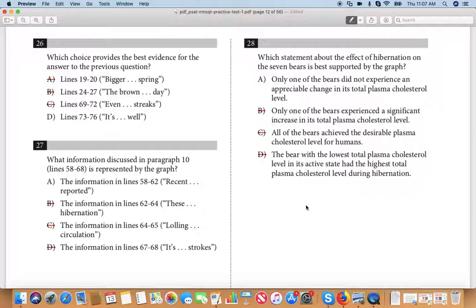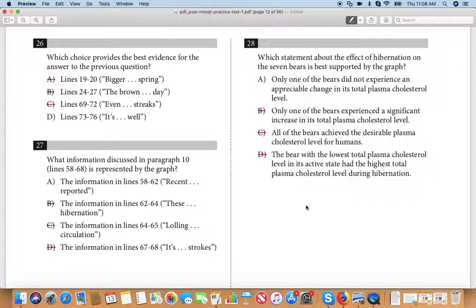But the name of the game, for most students, is to just continue to boost your reading comprehension. So when you're doing reading on your own, I strongly encourage you, look up every word you don't know. You've got to boost your reading comprehension, especially with academic level texts. If you can do that and approach the questions the way I'm teaching you, you're going to be in great shape for this test.